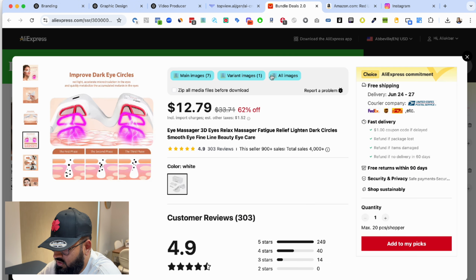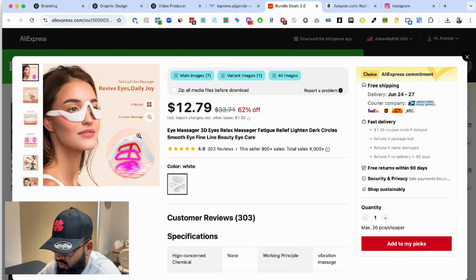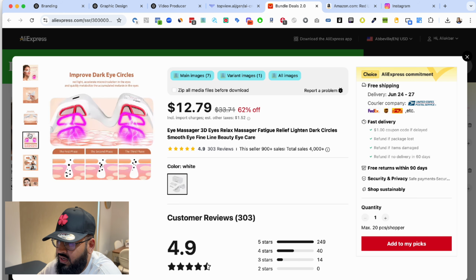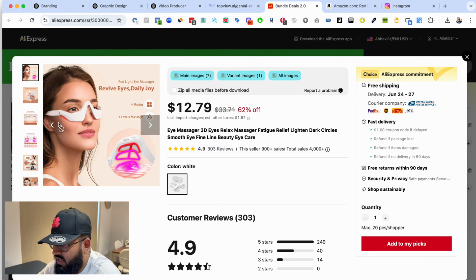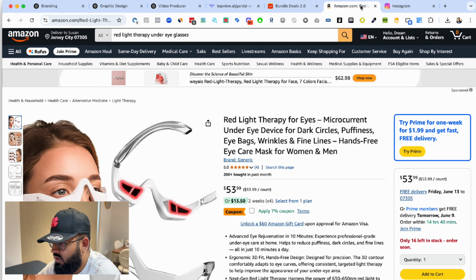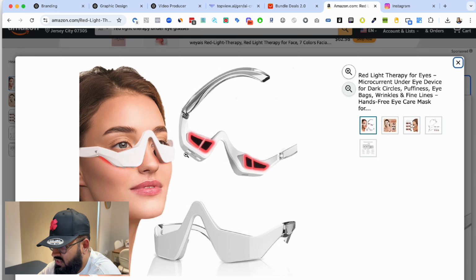Over here, I just went on Instagram, I went to some bestsellers, and I started seeing that this one is doing really, really well. In fact, I feel like this is an actual bestseller product, and it is in the red light therapy niche, and it helps women with their under eye, and it's a red light therapy glasses, right? So first thing I did was I found some really, really nice images of this product. I went on Amazon as well and I found really, really nice images of this product. But obviously these images aren't going to help us sell anything, right? They're not going to help us sell anything. So how do we go ahead and produce really, really great videos for our product?